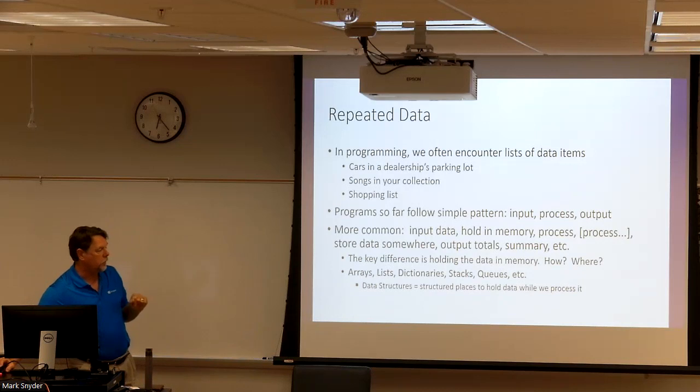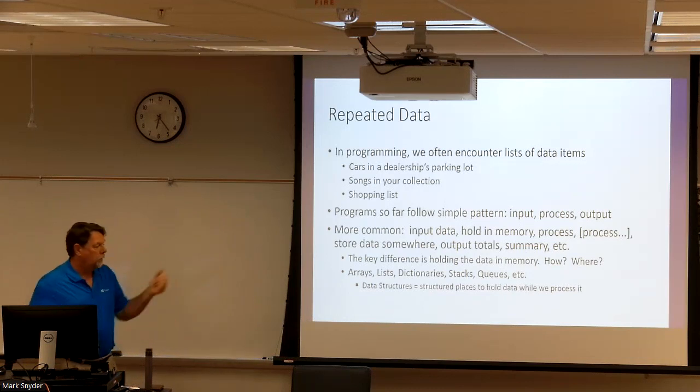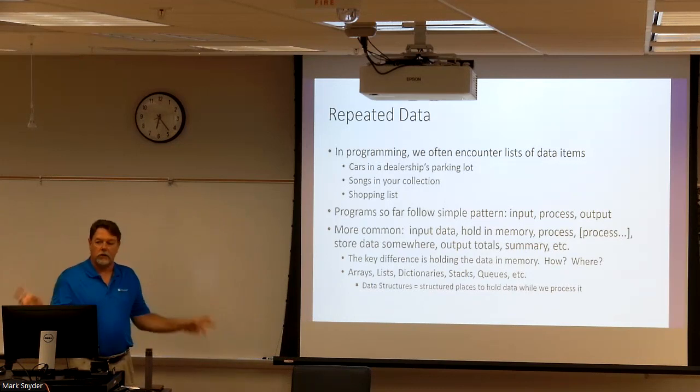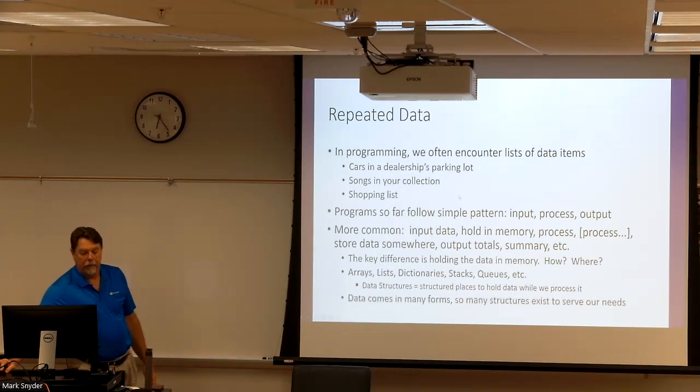Pointing out that when I use the term data structures, like I said, that's more of an umbrella term, and lists, dictionaries, stacks, queues, all those things fall under that umbrella. They're all data structures. They call it a data structure because it's a structured place for you to hold your data in this pattern so that you can process it or output it later. And there are lots of kinds of data that we come across, like the examples I have up there. That's why we have so many data structures, because we try to make it easy on ourselves to write our programs and algorithms that process this data in a form that's conducive to that.